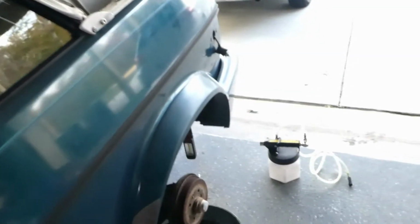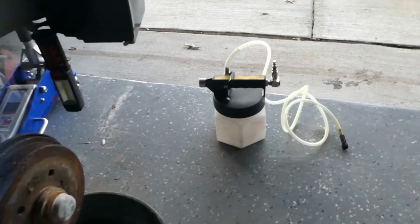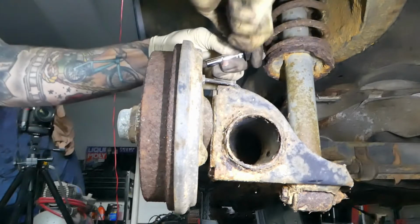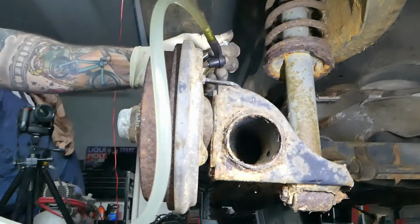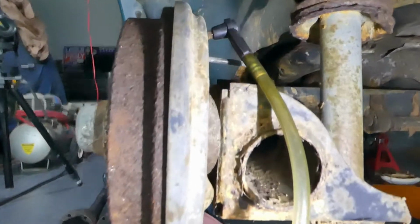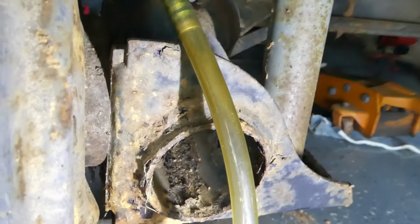Let's go. All right, so as we did with the fronts, we're gonna go ahead and pull all the brake fluid out of the, well, the rear is gonna be a wheel cylinder instead of a caliper, seeing how it's drum brakes. We're gonna go ahead and break that bleeder screw loose and use the vacuum bleeder to pull out all of the brake fluid on both sides of the rear. This bleeder screw is a 7mm. Get the color of that brake fluid. Nasty stuff.